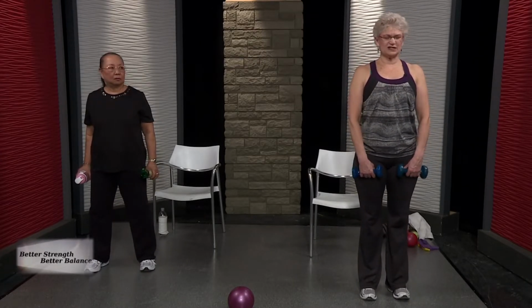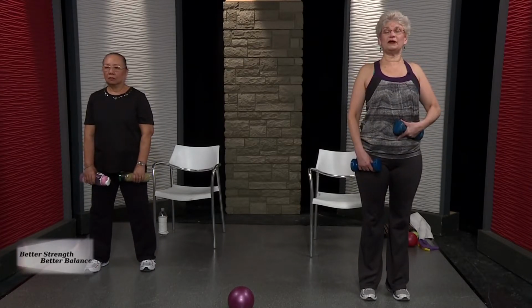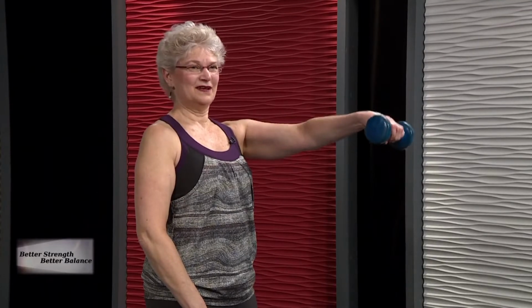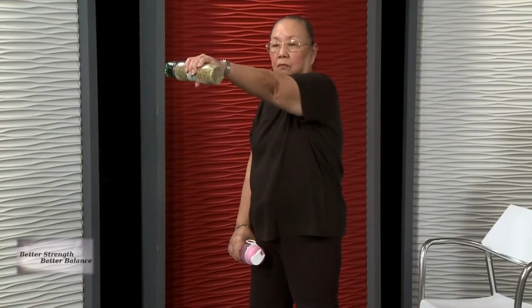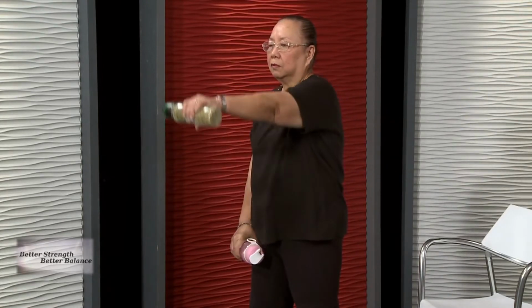I want you to bring the weights forward and keeping your tummy tight and not rounding, but opening through the chest. Shoulder height only, palm faces down. Lift. Other arm. Lift. Good. Lift. Working again to challenge you. I want you to think about single, single, double. So lift one arm, shoulder height so you can see over the weight. Lift the other.